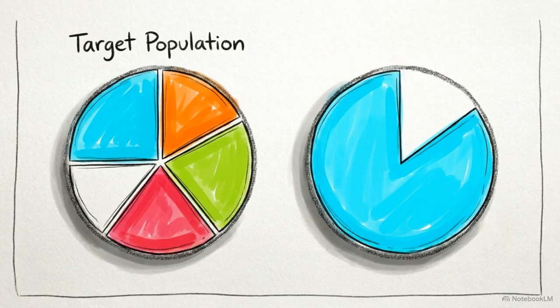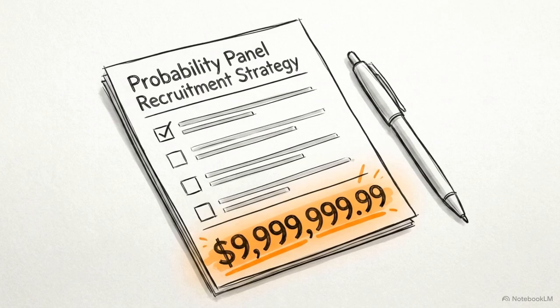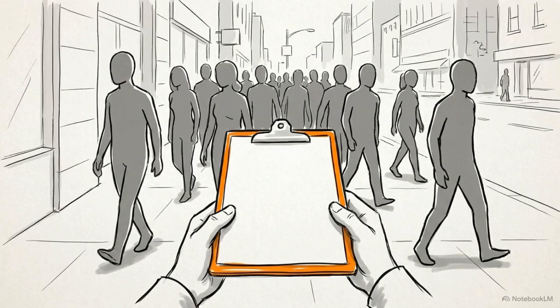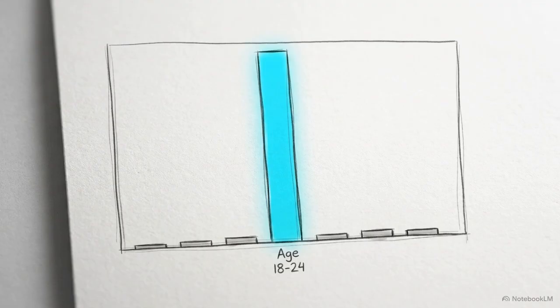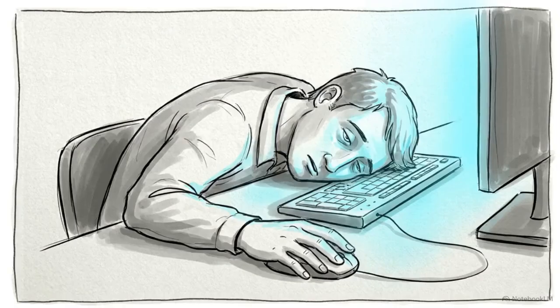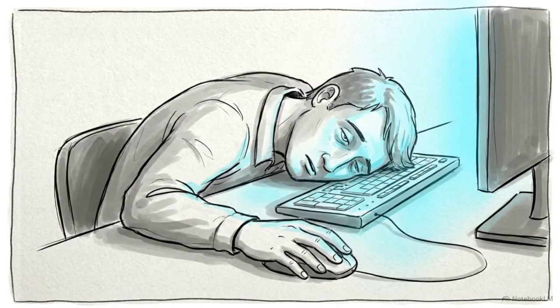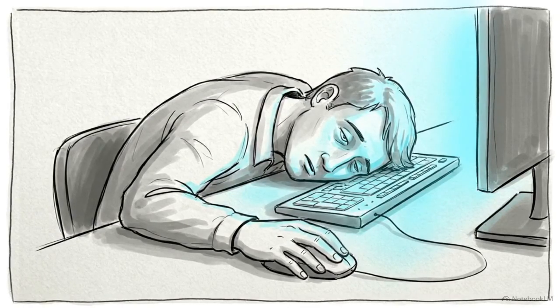These biases multiply depending on how you recruit your participants. Strict probability panels yield highly representative data, but are incredibly expensive, forcing many researchers toward cheaper, non-probability convenience samples. One common shortcut is river sampling, which intercepts web traffic opportunistically. This introduces a severe risk of coverage bias, skewing your demographic profile. The most meticulously designed questionnaire is functionally useless if it is deployed to an unrepresentative, fatigued, or defensive sample population.